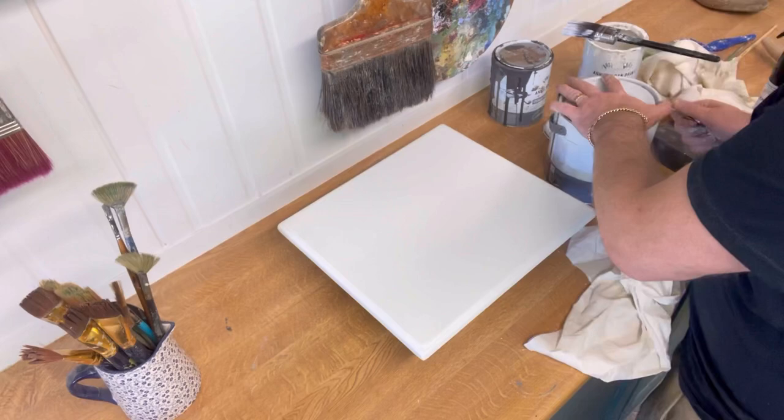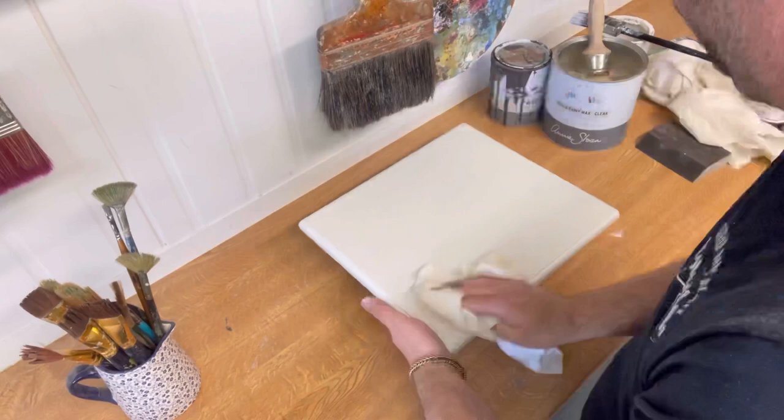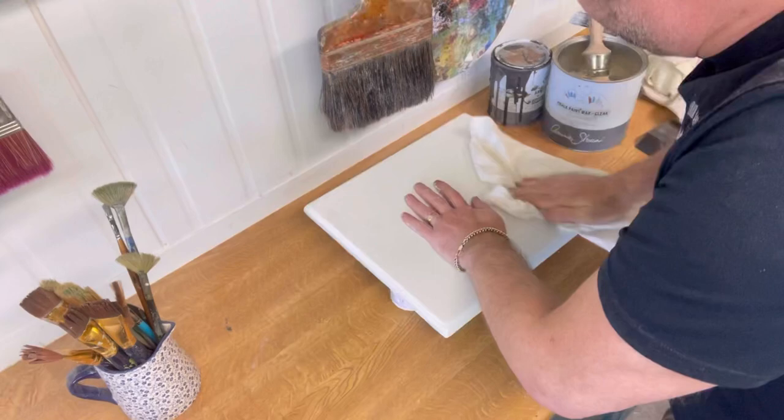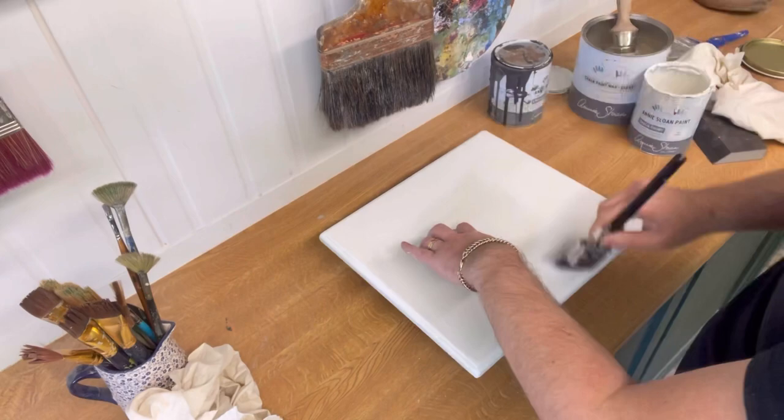I'm just giving it one full coat and really buffing the surface to burnish the wax into the surface. Now I'm going to add another coat of white chalk paint. This is old white chalk paint over the top of the wax surface, and this will bring it to the point where we can start working on the marble technique.